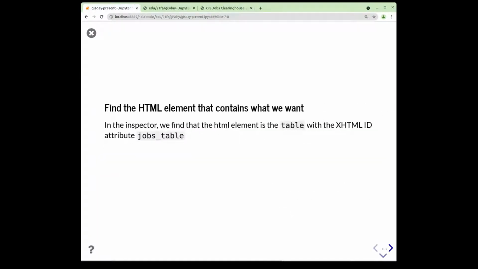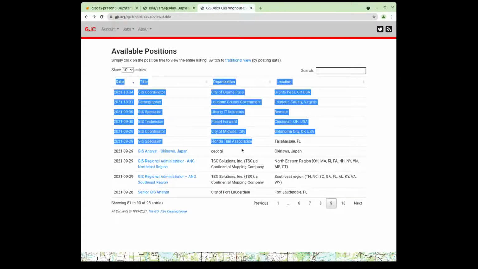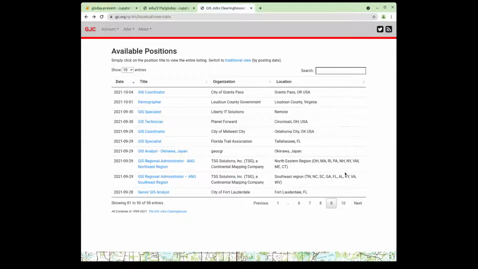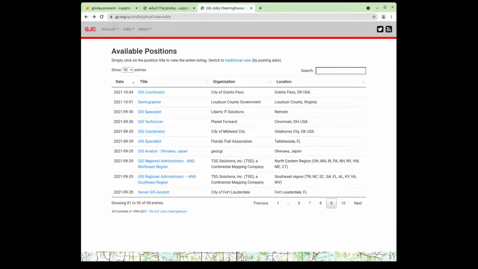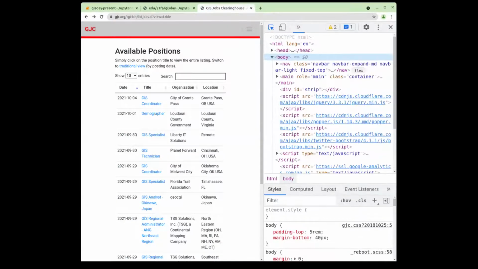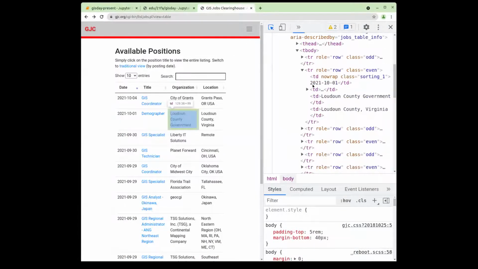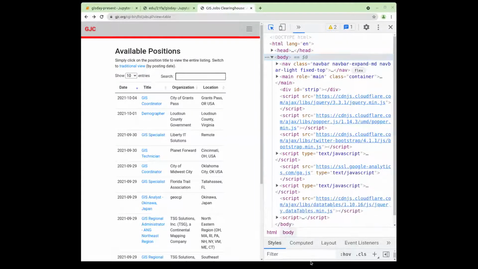The next step is to find the HTML element that contains the information that you want. So in this one, we are looking to get the information inside the table on the page, which is all the information in here. This is just an HTML table object, so we want to access what's inside there. We do this using the HTML inspector in Chrome, where you press Control-Shift-C, that opens up the developer tools, I think that's what it's called. That lets you select elements on the page.